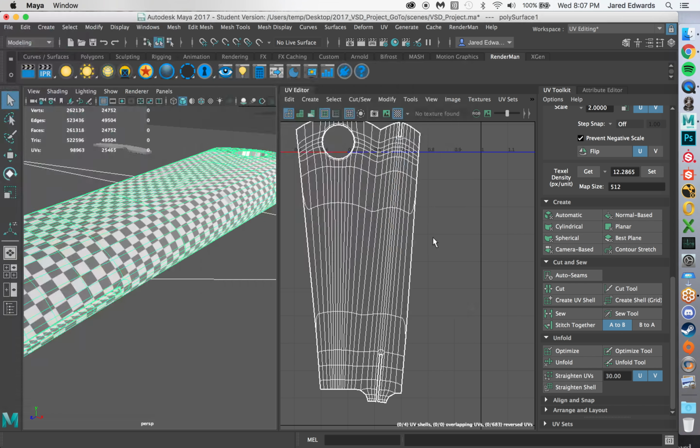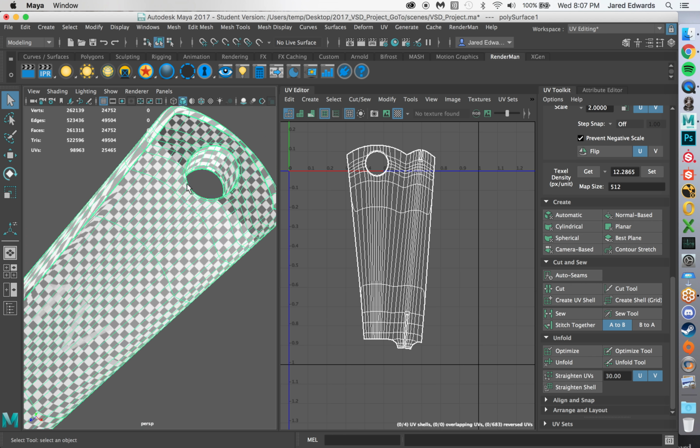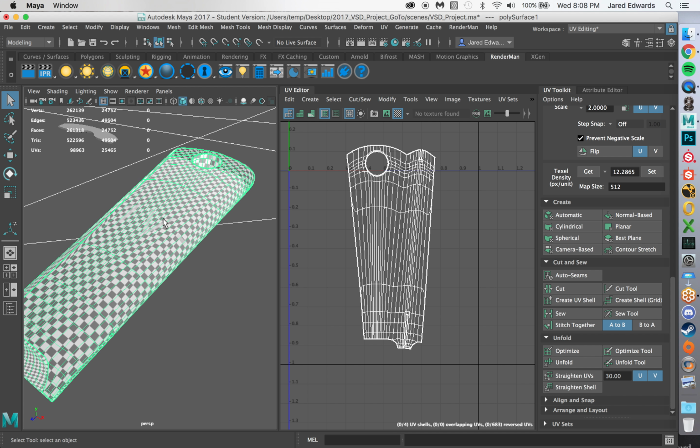But that's the general idea, and you guys get to pick which method you want. This one seems to be a little easier for most students because they're not too comfortable with all the shift right clicking menus quite yet. This is a little more like Old Faithful. You just know if you do it this way and think about your primitive shapes and just block it out. Where do I see a cylinder? Cut your edges, separate the shell, do a cylindrical map. Where do I see a flat plane? Cut the edges, do a Y-planar map, unfold it if you need to. That's the way UVing has always worked. But unfold is nice too.